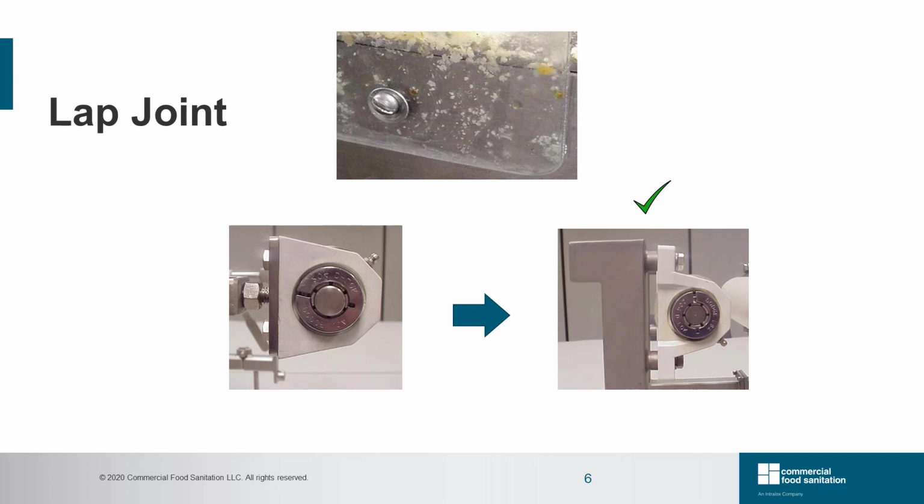The lower images illustrate a flush-mounted bearing that contains a sandwich joint. The image on the right is an improved design that provides access under the bearing mount by using welded standoffs. Lap joints can be in multiple areas and present access and cleaning challenges wherever they may occur. Often, the more you look, the more you will find.